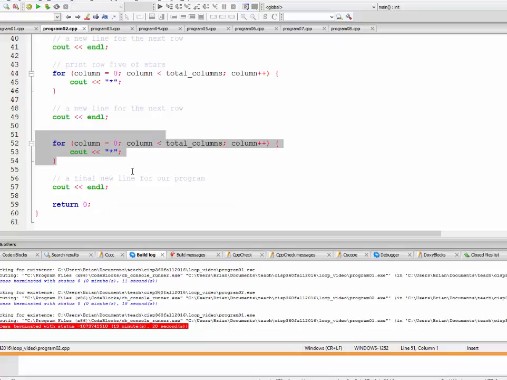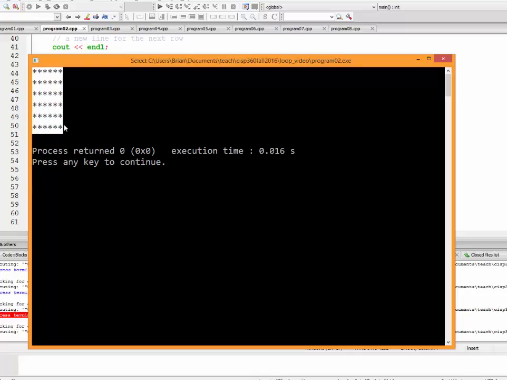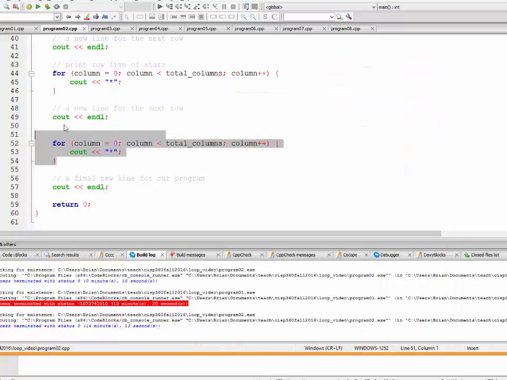Okay, so there we go. Let's run it, and we should get a rectangle of asterisks. Sure enough, as you can see here, we get this rectangle of asterisks, lines up just like our program as expected.